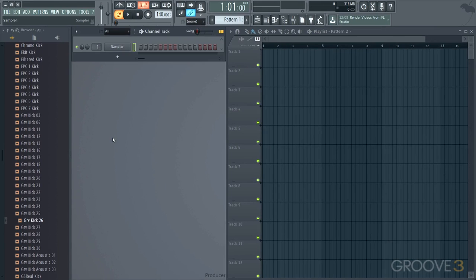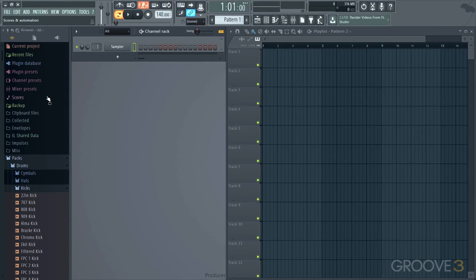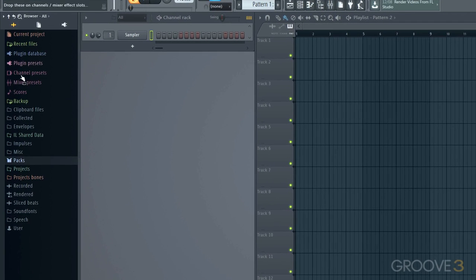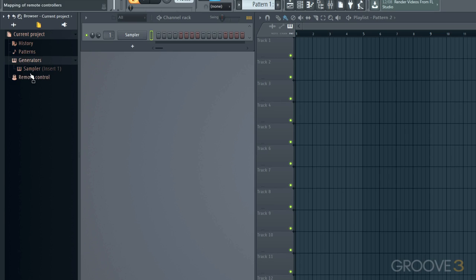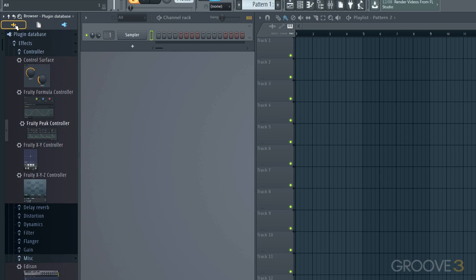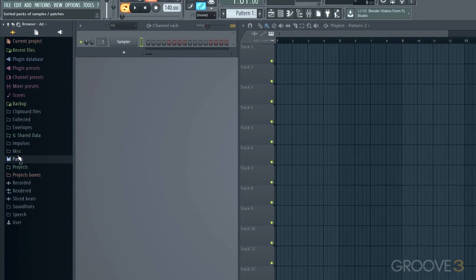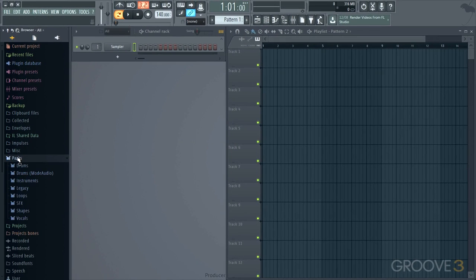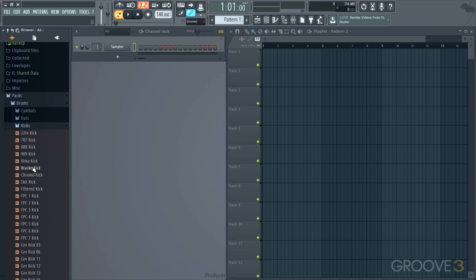So let's go over here, and if you don't have your browser showing, you'll recall that we have the button for it over here. And we can navigate to the different media that we have loaded in when we're in this tab over here that's showing all. This will show only what's in the current project, and right now there's hardly anything, and this shows plugins. But for now, let's look at this, and I'm going to look at the packs that ship with the default installation. So let's go into drums and we'll look at kick. So there's a couple of things we can do. First, we can just click on them to audition them.